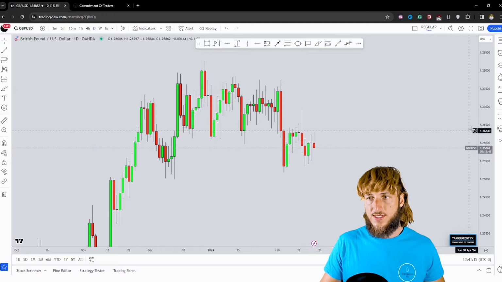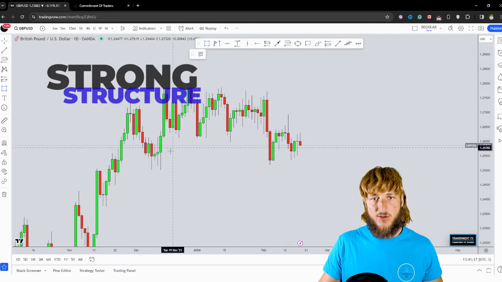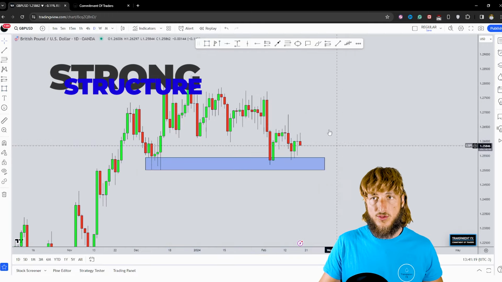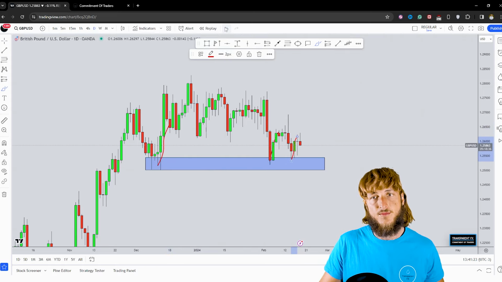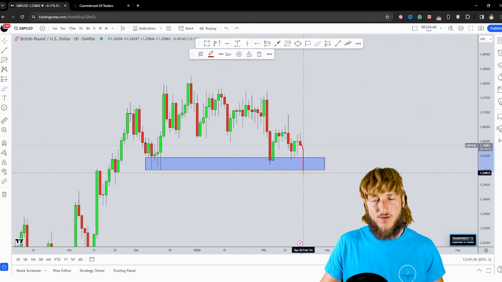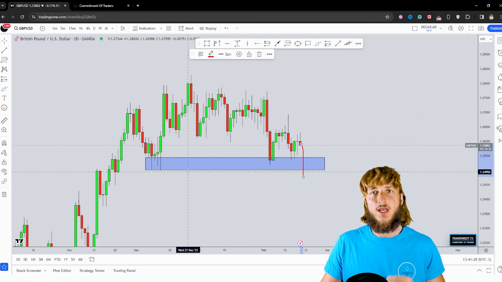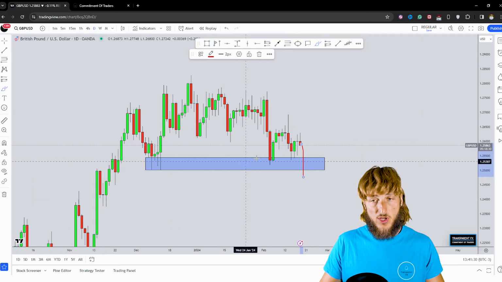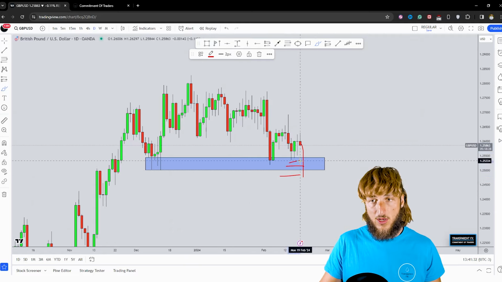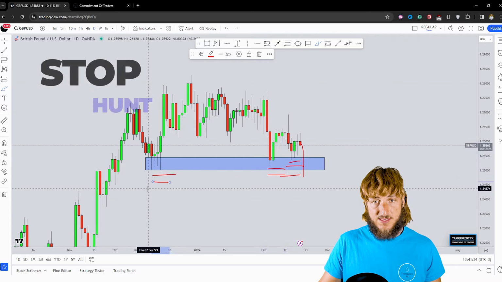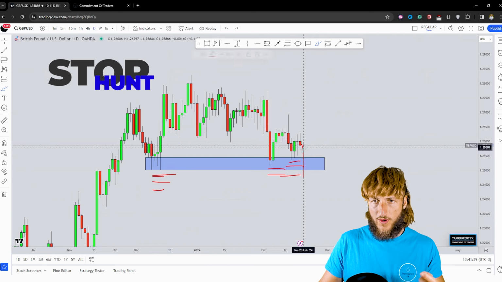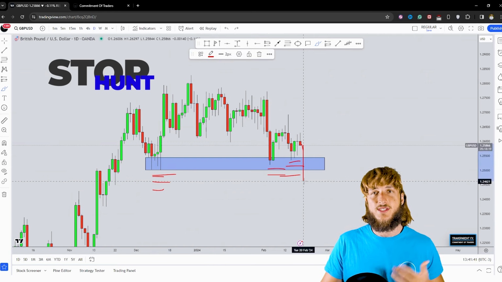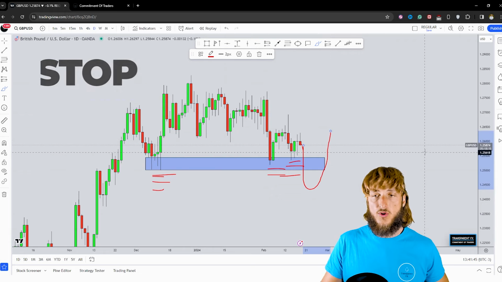And what we can notice is that from a daily perspective, this level here is quite important structure. Multiple times the market tested this zone and rejected it to the upside. So if the market will now push even just a little bit below the level, there is a high probability that a lot of stop losses are placed below these lows, especially below this low here. So if the market will now go and trigger all those stop losses, essentially institutions would have the liquidity after the stop hunt to create the push higher.